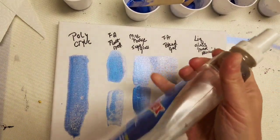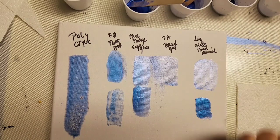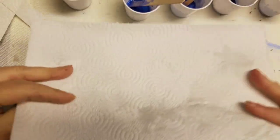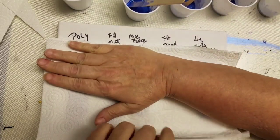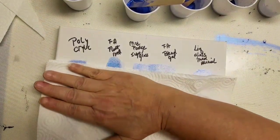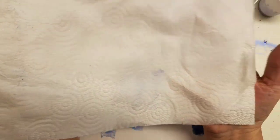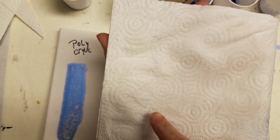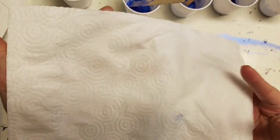I got an old Windex bottle full of water, and I am going to spritz the paper towel nice and damp. I'm going to lay it on and see if anything comes up with it wet. Again, the blending gel came off, and where the polyacrylic dried in crusts, that came off. The other three are pretty clean.